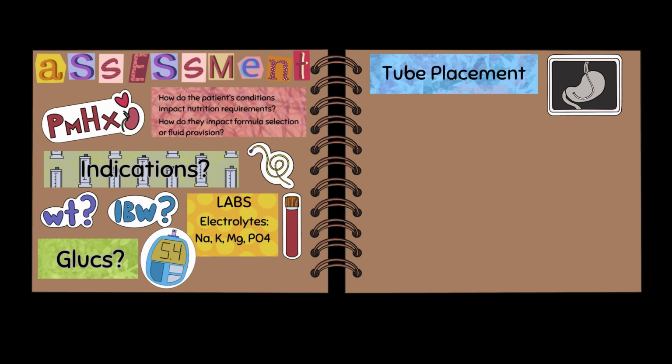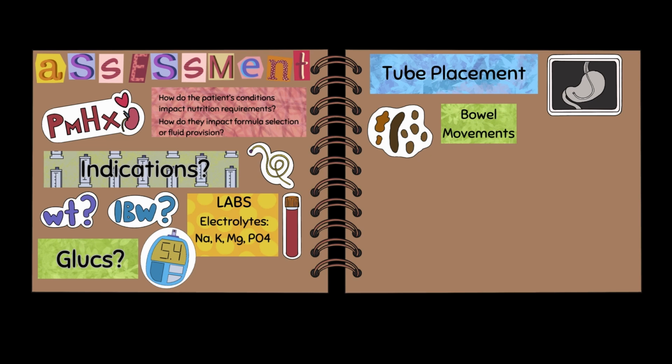Next, consider the patient's bowel function. A change in bowel movement, such as a sudden onset of diarrhea, can be a sign of intolerance, but it's not likely a sign of tube feed intolerance if the patient is having diarrhea prior to starting the tube feed. Severe constipation prior to starting the tube feed may increase the chances that the patient will not tolerate the feed. After all, if things aren't moving, the tube feed formula has nowhere to go.